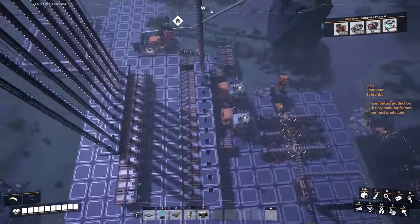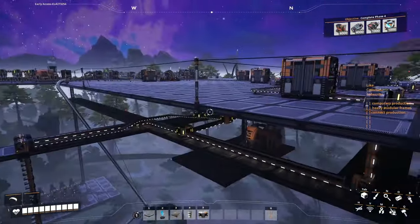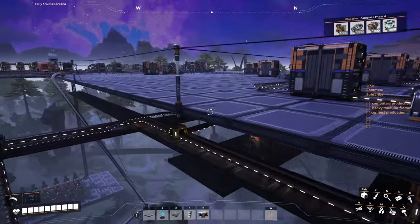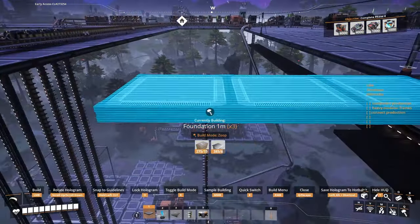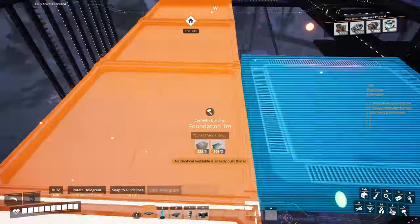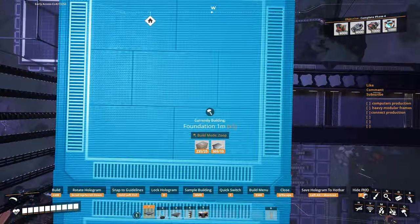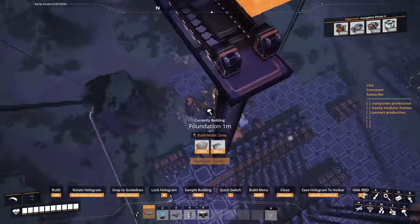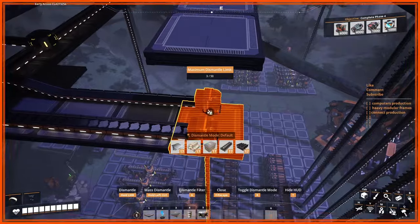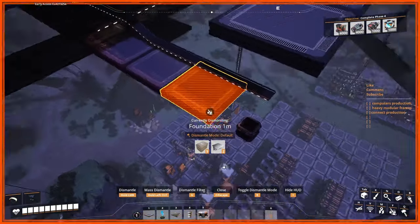So, I want those to connect on this level. That's the general idea. That means I'll have to come in here, like that, and put those floor holes in here. So, that one must go. That one and that one must go. This guy here, the floor hole.